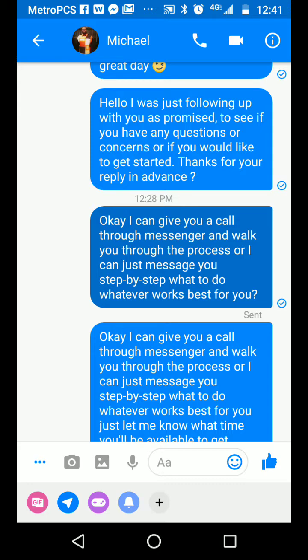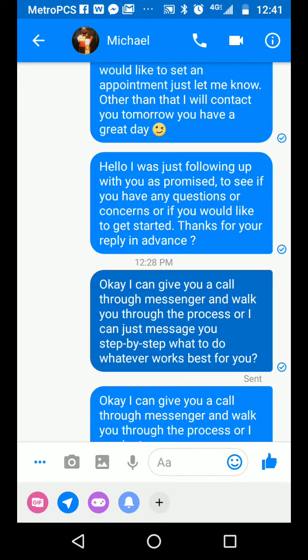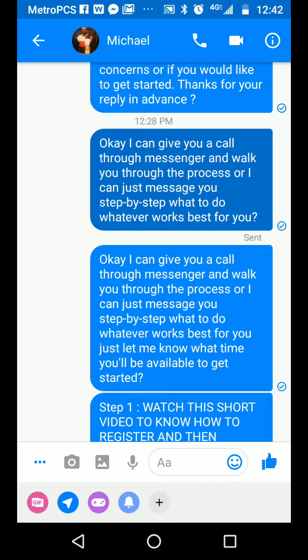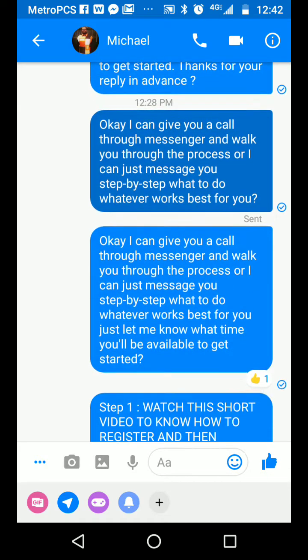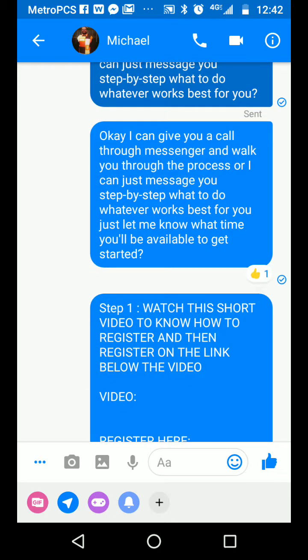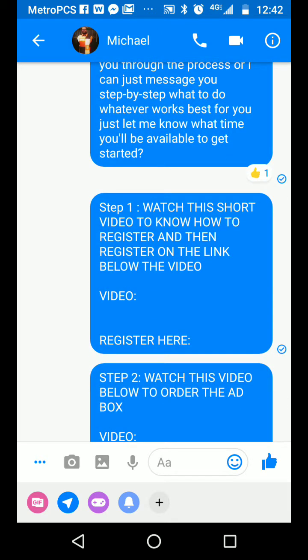Now, with that being said, let's just say the person does it. You don't have to follow up with them. Say that they get back with you before you even follow up with them and say, "Hey, I like what I see. I want to get started." If that's the case, then you want to go ahead and skip this message and go straight to, "Okay, I'll give you a call." Hold on, I think I put that in there twice. Oh yeah, I did put it in there twice. Either way it goes.